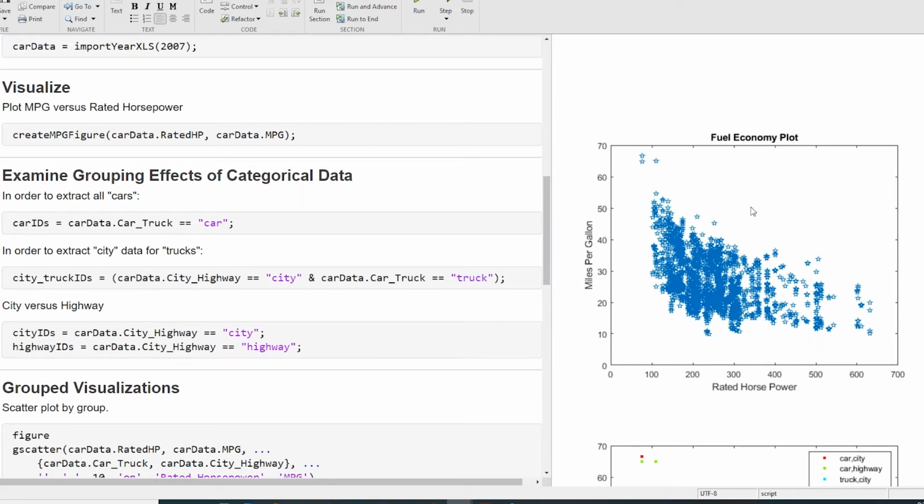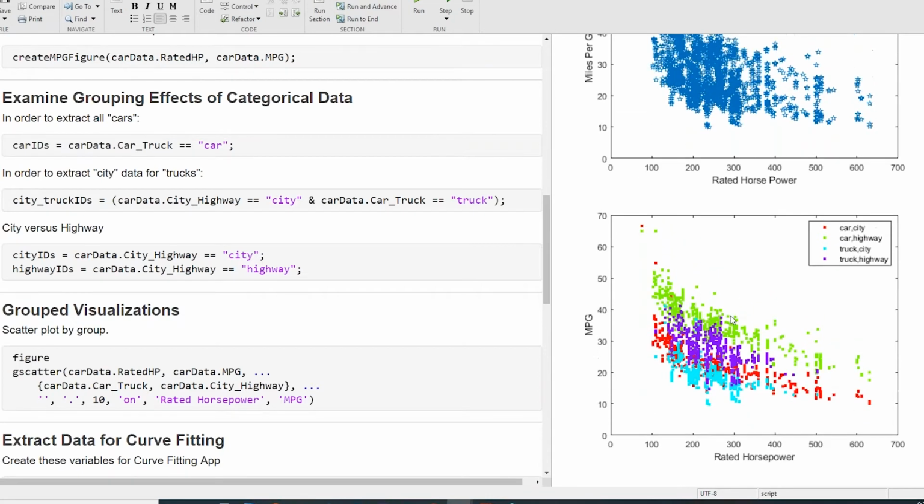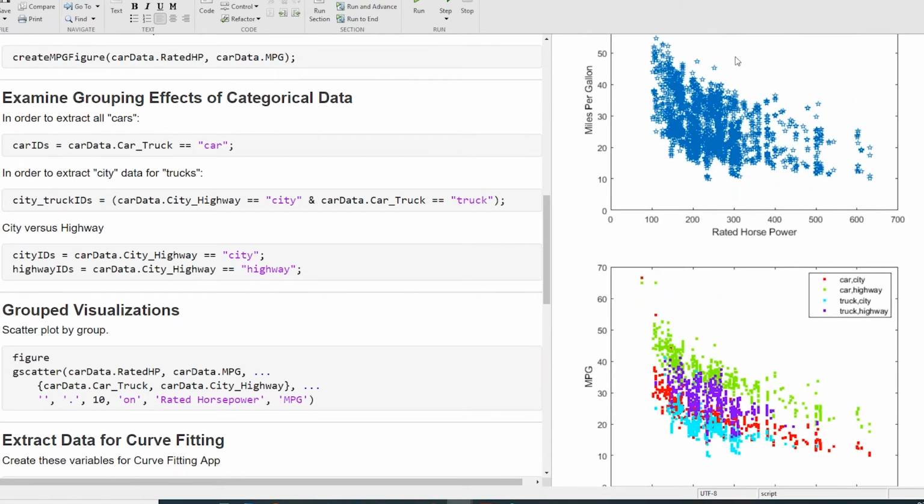And I get a nice scatter plot that gives me information about what that data looks like. But in data analysis, I want to better understand correlations. I want to understand what this information actually means. And so when I start to break it down into different aspects, such as car and city and truck, et cetera, I get a much different perspective of what miles per gallon and horsepower look like for a car in the city, a car on a highway, or a truck. But you couldn't glean that from this original set of data.